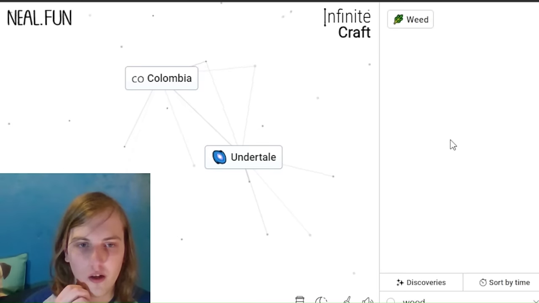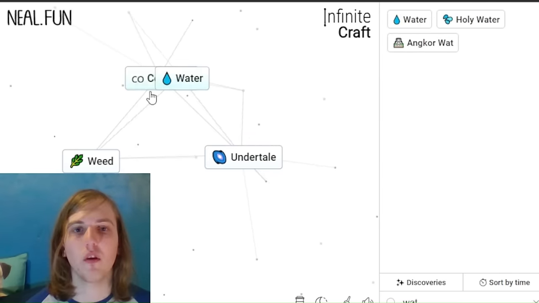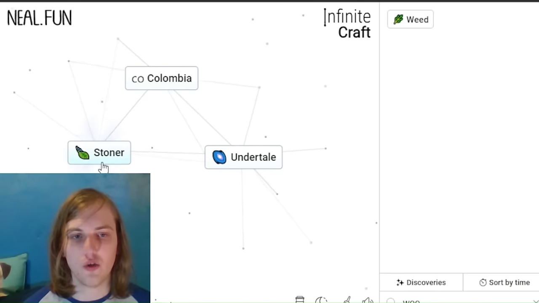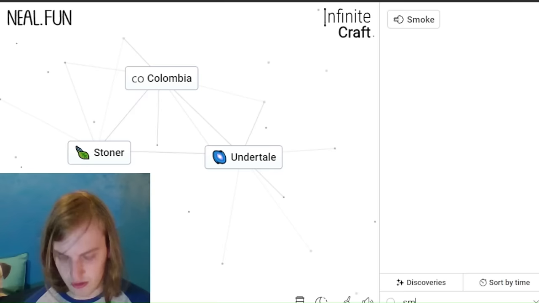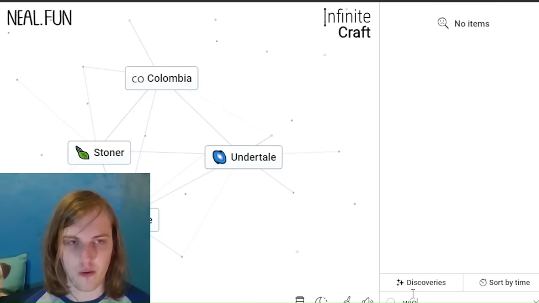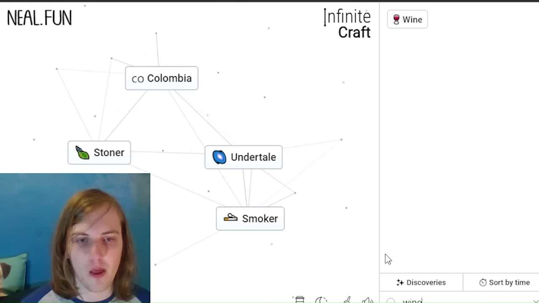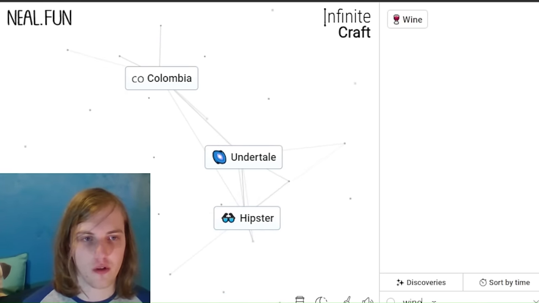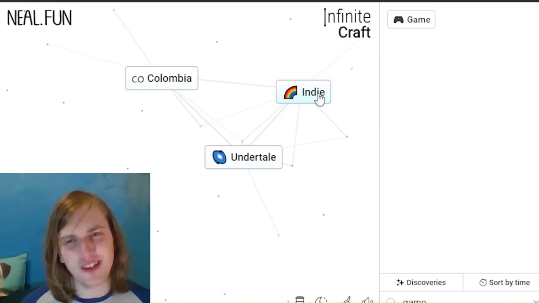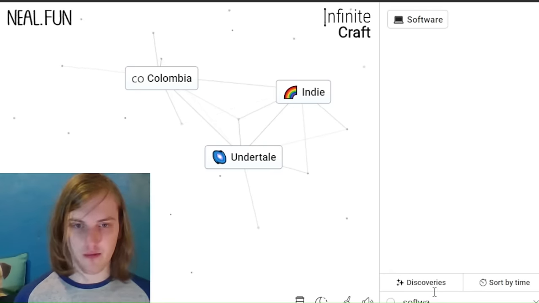Right. Weed. Wait. Weed, water. I put weed instead, because I didn't read it. Right. Bong. Right. Bong plus weed is stoner. Smoke. Why smoke plus wine? Why is it not smoke plus stoner? You probably don't know what I'm talking about. I've not done the command yet, and it's behind my face cam. Smoker plus stoner is a hipster. A gaming hipster is indie. I don't think that's true. If you play indie games, you are not a hippie, that is for sure.